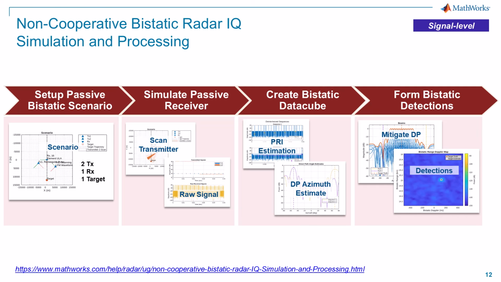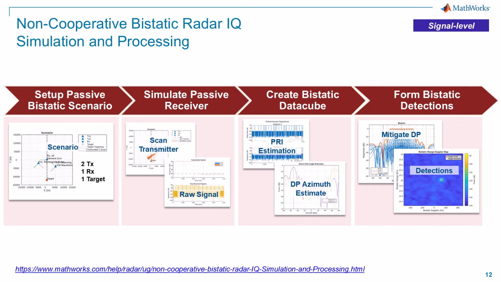This is a published documentation example that you can run in MATLAB today. The same processing pipeline applies to passive radar exploiting GNSS or broadcast signals for alternative positioning. I'll note that the IQ interface here is hardware agnostic. So whether your front end is a Keysight, National Instruments, or custom DRFM, the MATLAB reads the same IQ format.